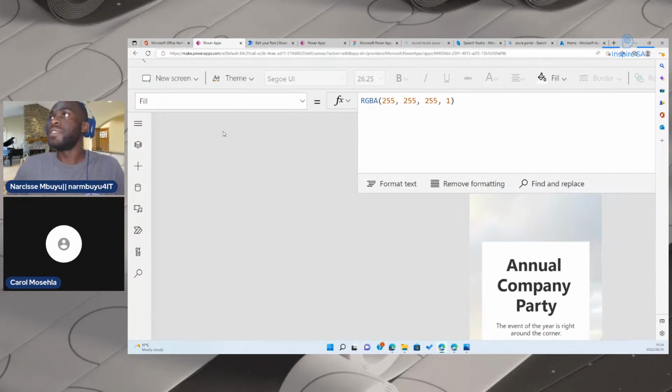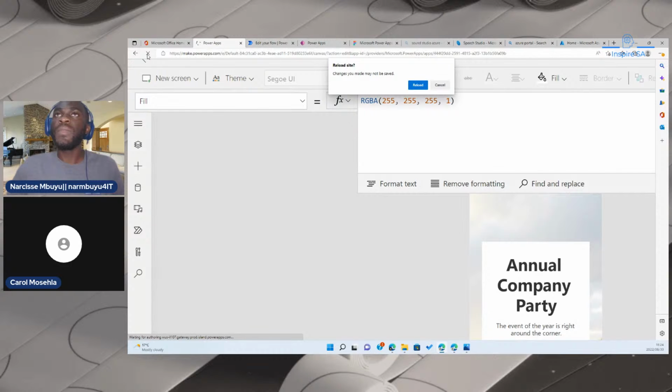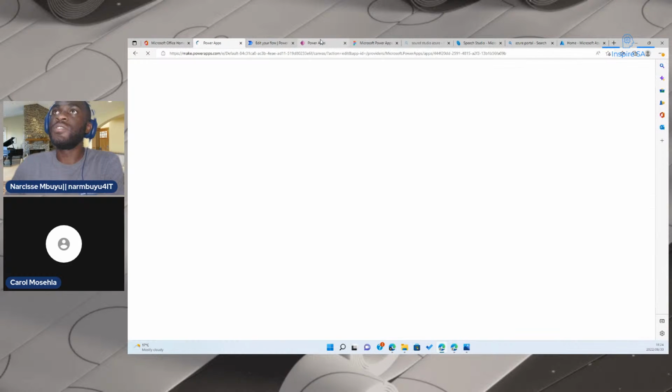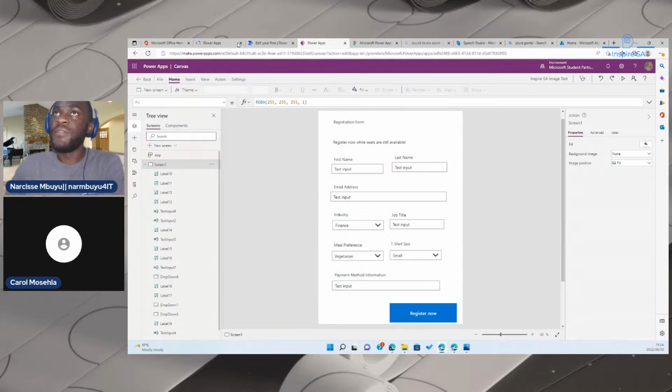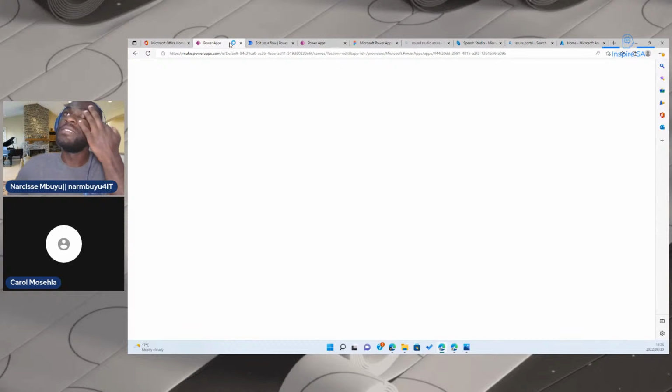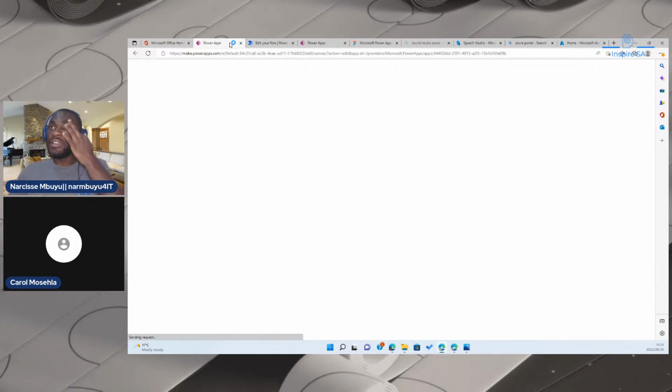Let me try. So here's the one that we did on Figma. Reload. So here's the one we did on Figma, and now also the one that we did from a picture. So you can see two ways of creating a solution without designing anything from scratch. We just drew a picture, we just designed it on Figma, and then boom, we put it into Power Apps. So I'm gonna end it over here, Carol. Over to you.